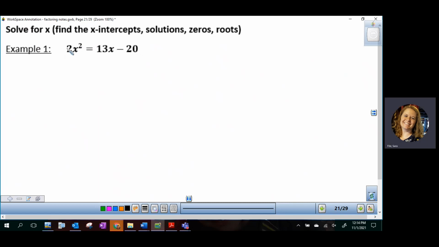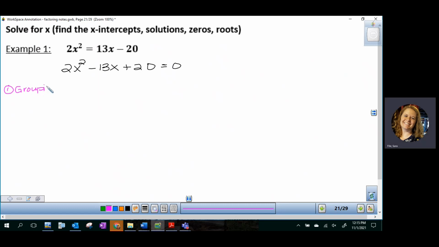Okay, so I like to have my lead term positive. So I'm gonna leave the 2x squared as is. Now to move the 13x to the left side, I would have to subtract it, right? So that's gonna become minus 13x. And then to move that negative 20, I would have to add it. So that becomes plus 20. So now I've got everything to one side set equal to 0. Okay, so I'm going to do 3 different methods for this same problem. So if you're going to write all 3 down, you may want to make sure you're writing not too big.